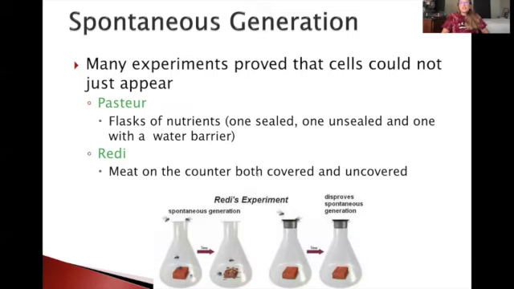Spontaneous generation. This is the idea that we originally thought that life just popped up. Like, wow, we got life, and I don't know how it came about. Pasteur is the first one that did the experiment. He used bone broth, and Redi did it with meat. And basically, they figured out that you need to cover your leftovers, because if you don't cover your leftovers, wow, life magically appears. No, flies are laying eggs on your leftovers, and that's how you're getting life. But if you cover your leftovers, nothing lays eggs on it, and nothing grows.